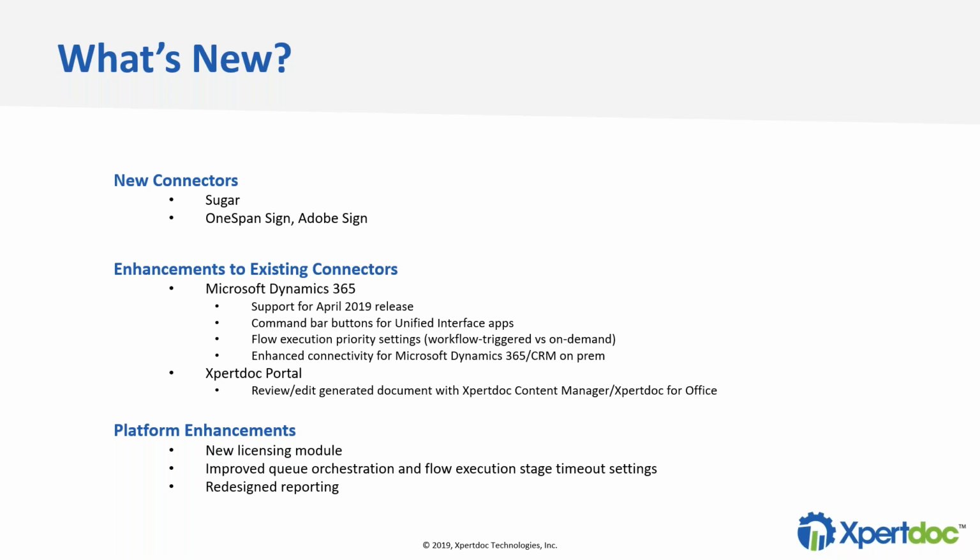This also has to do with one of the platform enhancements that we introduced now with the 4.2 release, which is all about improved queue orchestration. Basically, up till this point, we didn't make any difference in terms of priority between a flow execution request that was coming from a user through the user interface, or a flow execution that was coming from a workflow. Okay, so you can start a flow execution from a Microsoft Dynamics workflow, as you probably know. And basically they had the same priority level coming into our servers.